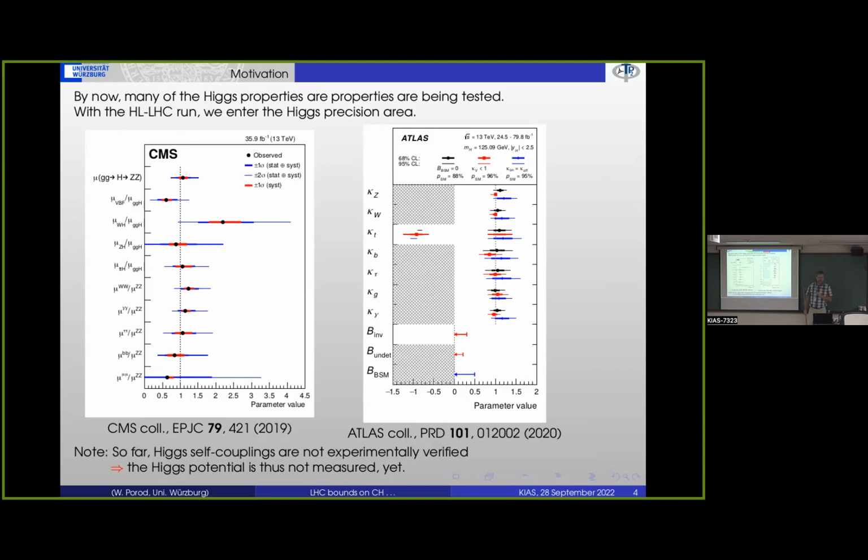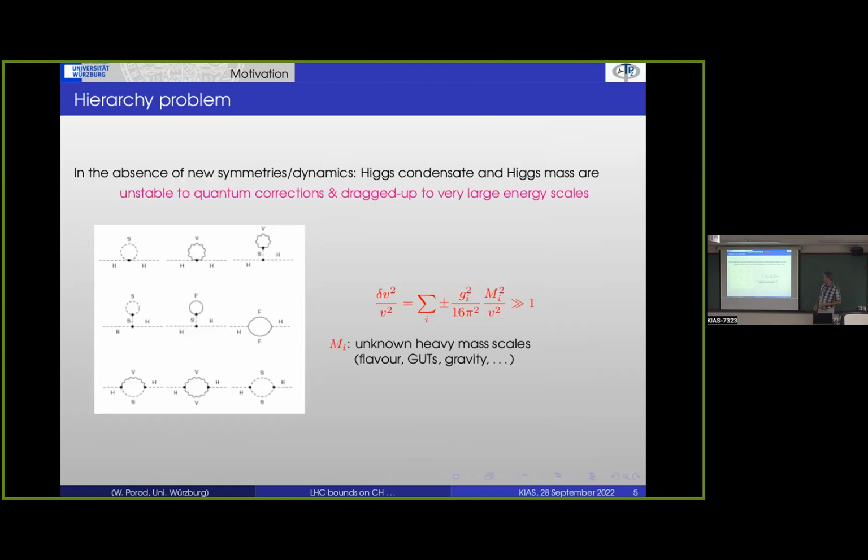But the important point for later on is they do not involve any Higgs self-coupling. So for example, what Han has presented before, the triple coupling, we don't know. So we don't know what the potential looks like. That's the important thing. We do not really know that the Higgs is the Higgs of the standard model as long as we don't have this potential. And this, as you have seen, will be very difficult to measure.